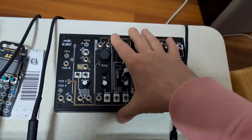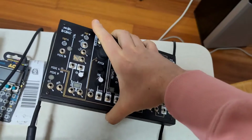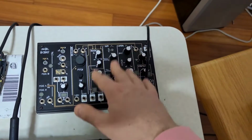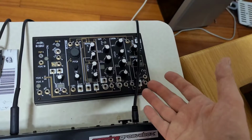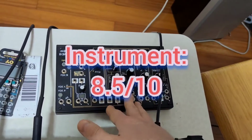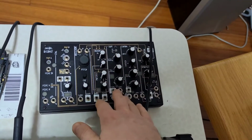But yeah, 9 as a thing because look at it. It's a chunk of music right here, and it looks like the kind of thing that would be fun to just play with and make sounds with, and it is. And as an instrument, because I'm limited by my lack of enjoyment in modular, I would give this thing an 8 or a 9. The sounds that I can make are quite basic, and I'm not going to plug it in and show you because it's too much work for something I don't really want to do. But the sounds and stuff are really basic.